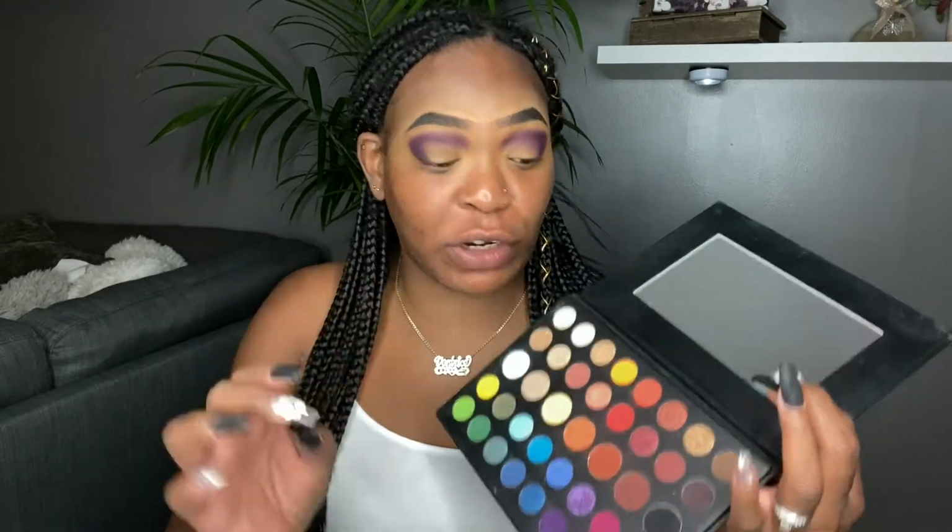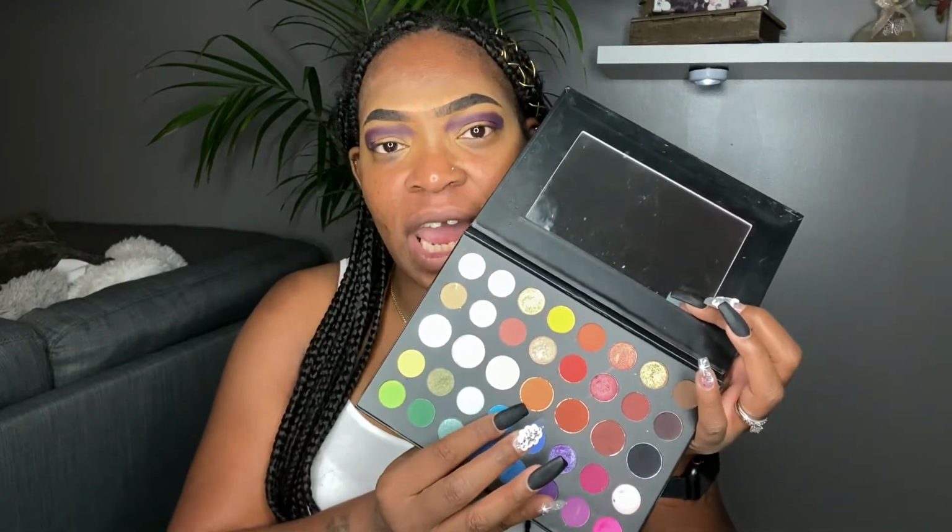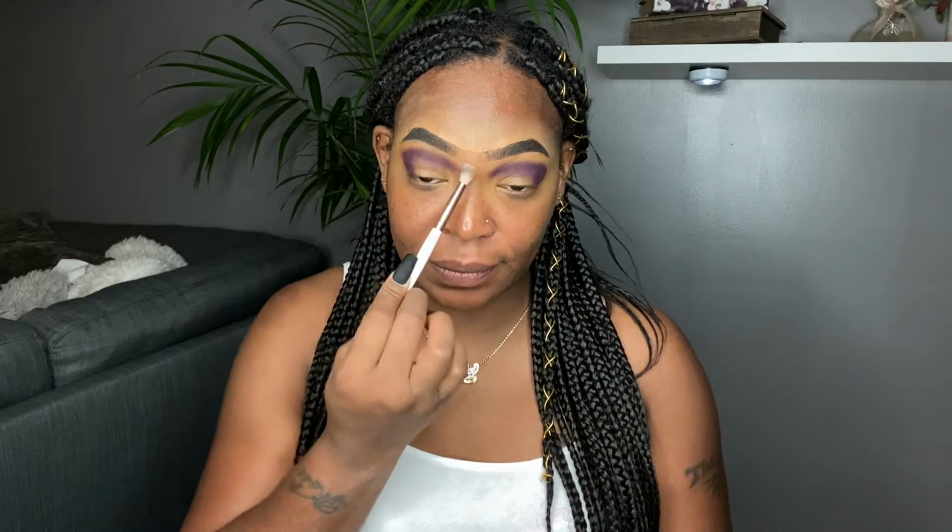So now I'm gonna go ahead and go back in with that James Charles palette, and I'm going to be going into a different shade. It's going to be this shade right here. I'm gonna take my BH Cosmetic brush and I'll be taking that shade and start working that at the top of that shade I actually applied. And as I'm applying that shade, I'm actually blending it out as well.